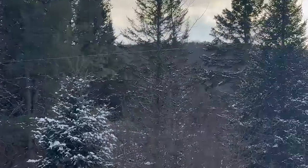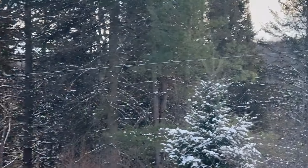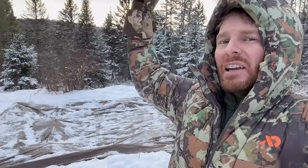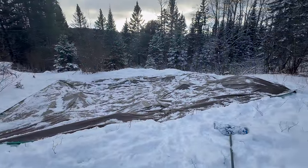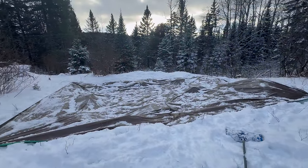The ridge line is fine, but the stakes on the sides of the tents are literally getting ripped out of the ground. So I might need to get a bigger tarp that comes right down to the ground, so there's no ability for the wind to really get underneath it and peel it off. Or I'm just going to have to keep pegging it right to the ground. Like this, it's more annoying. I have to do work shoveling snow off, but at least it works.